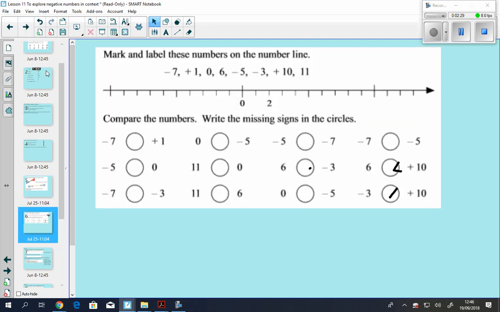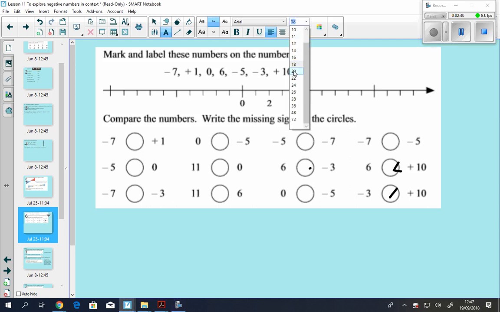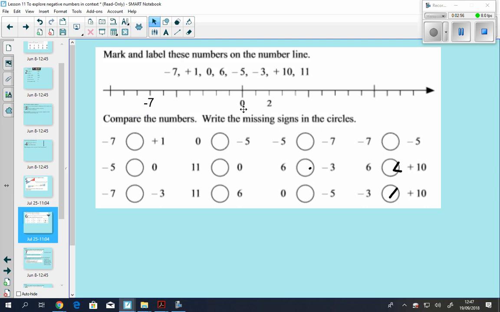You can pause here and try these out. We're thinking about marking and labeling numbers on a number line. We need to think about where we'd place these numbers on this number line. For negative 7, if we know that 0 is in the middle and we're going back into negative numbers, we would go 7 ticks to where negative 7 would be. So that would be this tick here: negative 1, negative 2, negative 3, negative 4, negative 5, negative 6, negative 7.